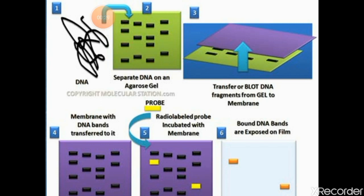This electrophoretic gel pattern is then blotted or transferred onto a membrane. So we are getting just a replica of that, and then this membrane is allowed to hybridize with the DNA probes, which are either radio labeled or fluorescent. Here we are using radio labeled probes.